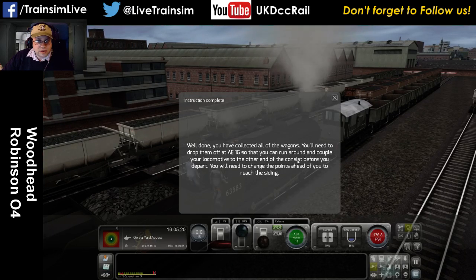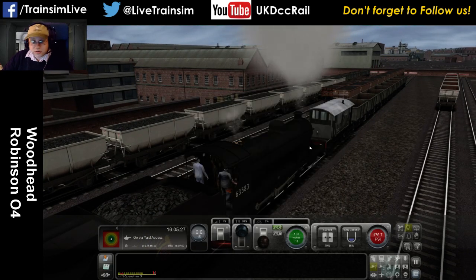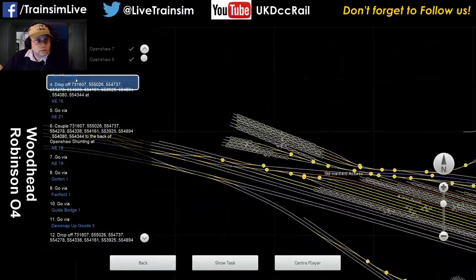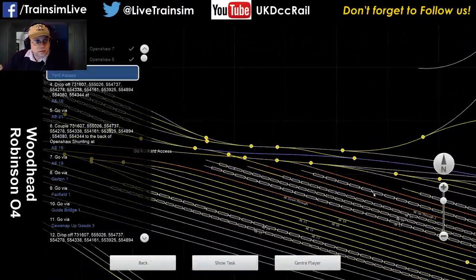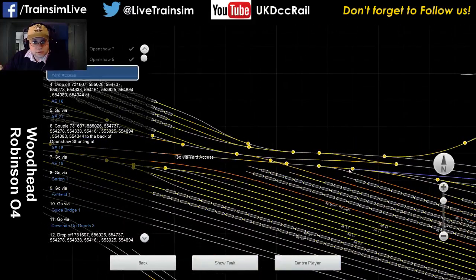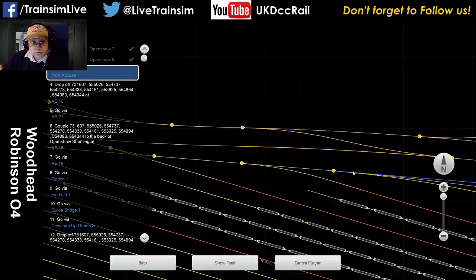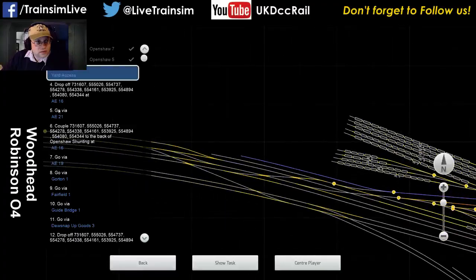Right, you've collected all the wagons, you'll need to drop them off at AE16 so you can run around and copy your loco to the other end of the consist before you depart. You'll need to change the points ahead of you to reach the siding. Go by a yard access, which is that one, so we need to change that point, which will get us that one. That gets us out via yard access.